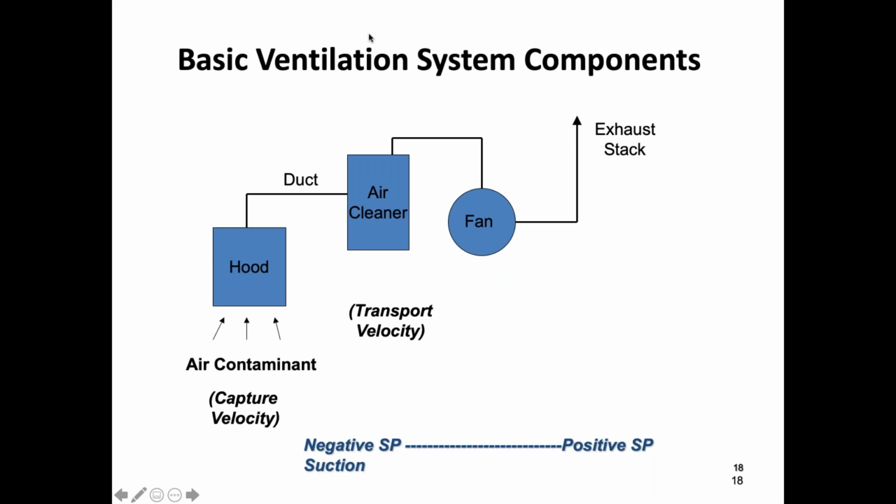As you move that up, what happens to the velocity of the air being pulled in? The face velocity goes down because the opening is bigger, so for the same size fan, you get less air pulled in. If you pull the plexiglass down, the cross-sectional area gets smaller, so with the same size fan, the air velocity getting pulled in is faster. So if you have a very toxic material, you keep it down low, so you get a very high velocity pulling air in, right?